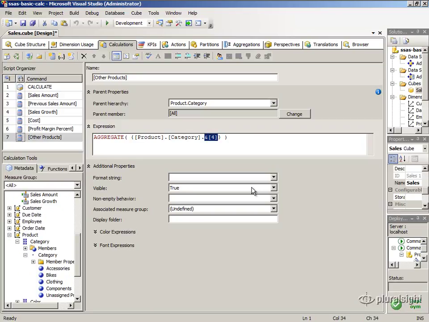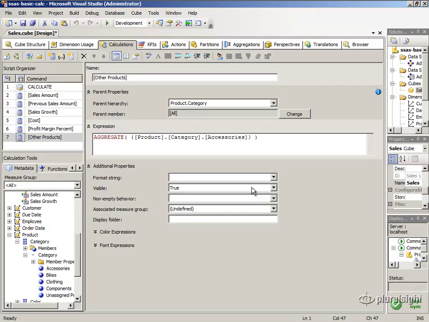So in the case of accessories, the key column has a value of 4 if we were to look at the underlying table. And we can reference in MDX the key column by putting the key value in brackets and putting an ampersand in front of the first bracket. So ampersand 4 is the equivalent of typing in accessories, like so.